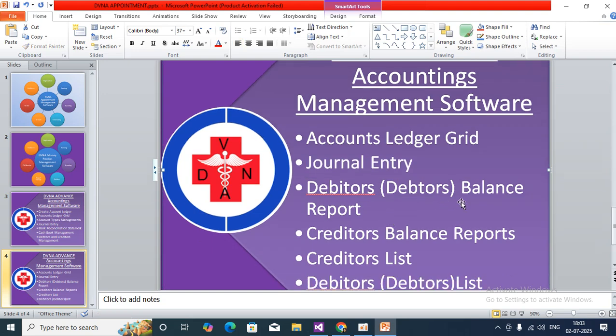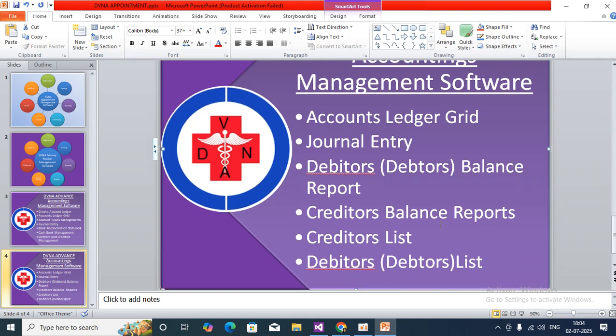After completing the general entry, I will explain the debitors balance report. The debitor balance report means whatever your customers purchase from your company and take as dues, that balance report will come together. Suppose in your organization you have one debitor, two debitors, more than 1000 debitors, whatever. All transaction details and balance details will come to the debitor balance report.